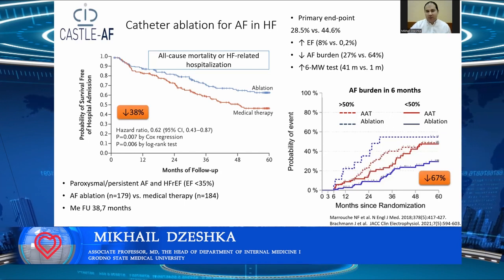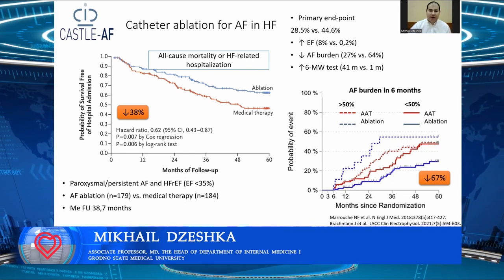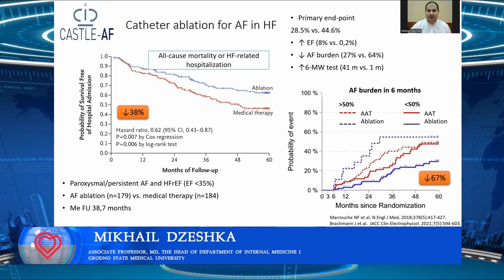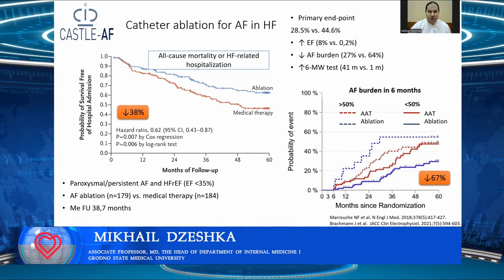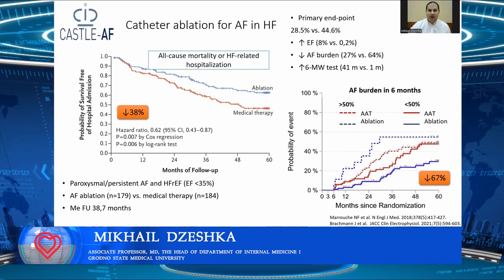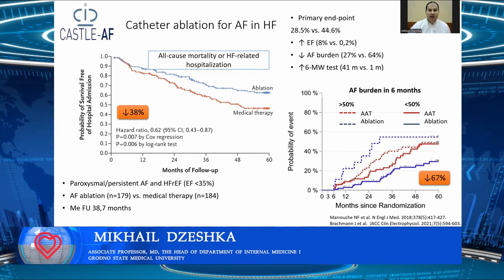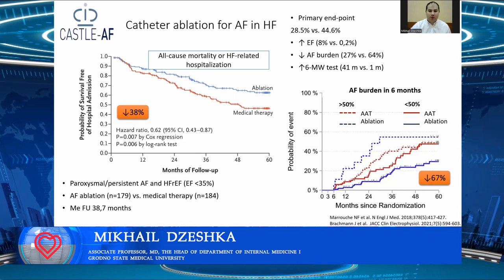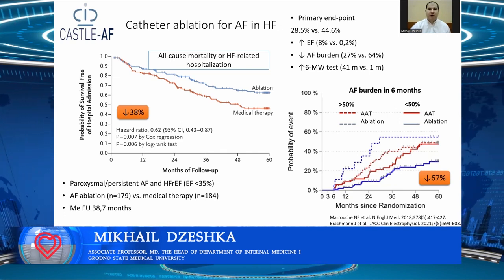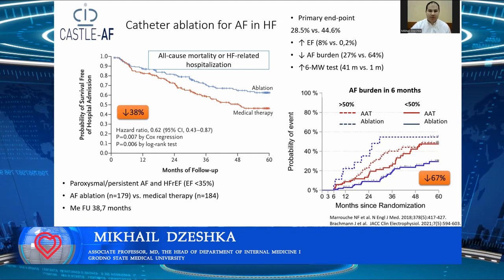With respect to catheter ablation as an option for rhythm control in atrial fibrillation, the highest class 1A recommendation was assigned to catheter ablation as the initial means of rhythm control following the CASTLE-AF trial in patients with a reduced ejection fraction. The trial included patients with paroxysmal and persistent AF and HFrEF referred to ablation in comparison to medical therapy. Catheter ablation was associated with a 38% reduction of risk of the primary endpoint of all-cause mortality and heart failure-related hospitalization, significant improvement of ejection fraction, distance passed during the 6-minute walking test, and decrease in atrial fibrillation burden.